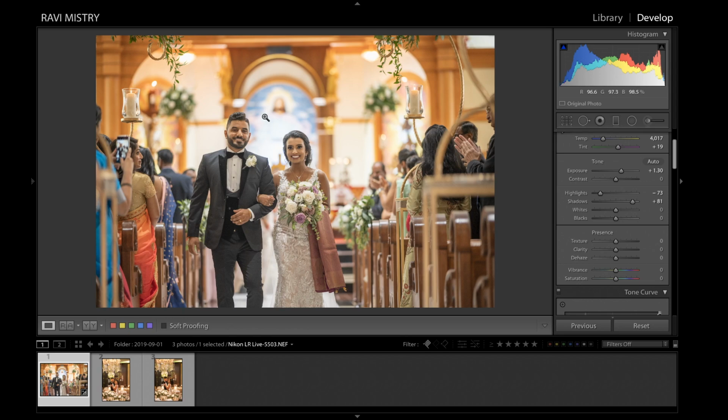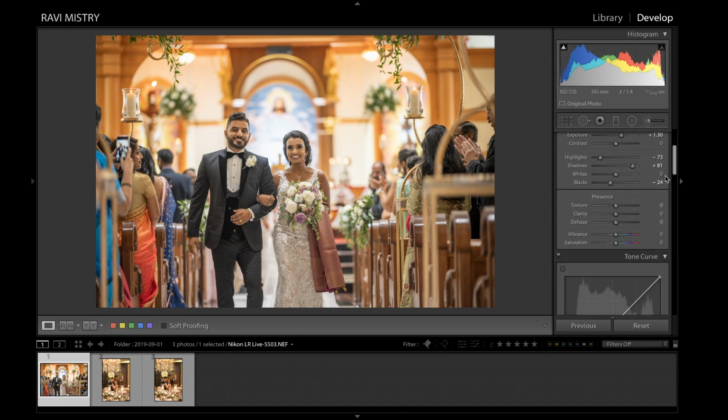So in the center, I have bright and groom, and then these are nice leading lines happening, and I have to be careful with the highlights in the back. So next thing I'm gonna do, I'm gonna crush some of the blacks. So it's gonna give me some definition in the photo. Okay, next thing, I'm not gonna touch textures, clarity and dehaze for now because let's face it, it's not gonna work well for the portraits.